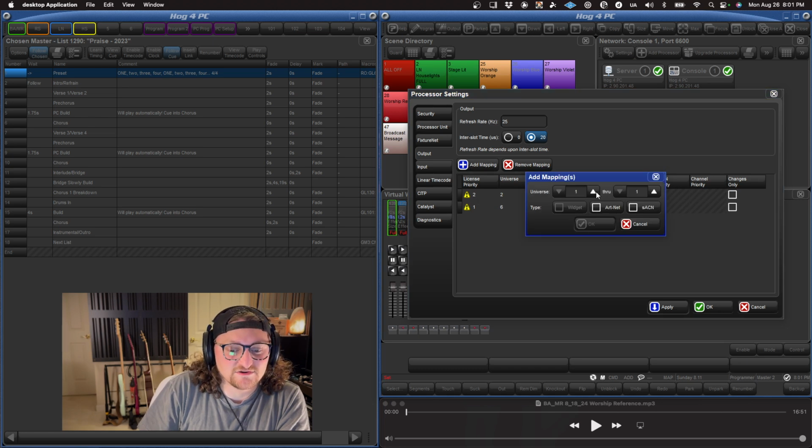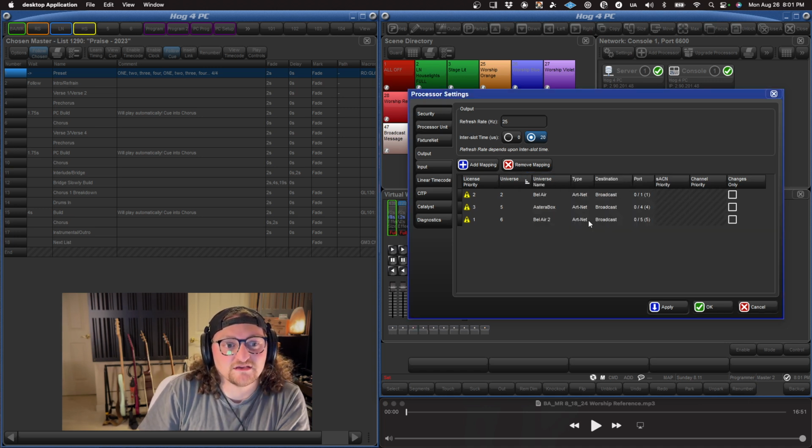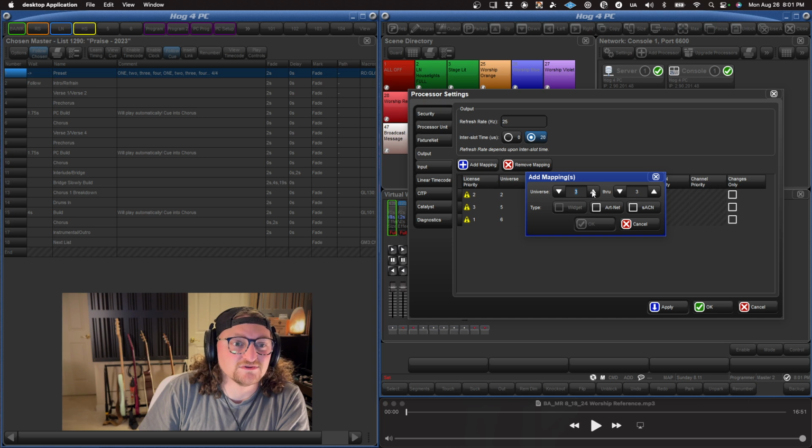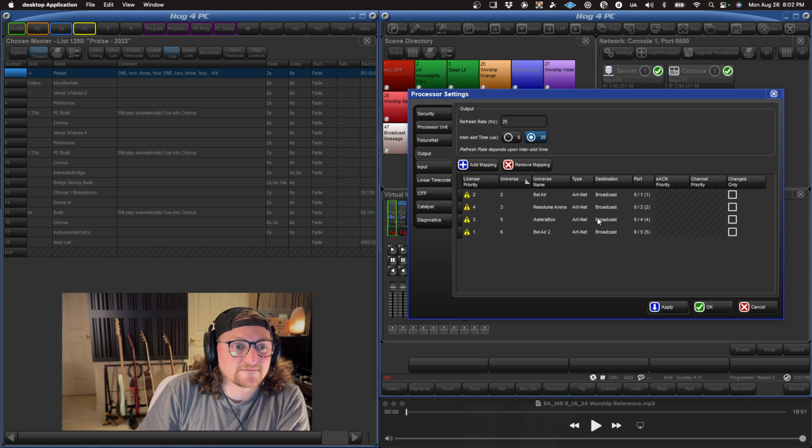Then we have to go to Universe 5 through 5, widget, OK. And then finally, we're going to use Universe 3 through 3. This one is actually ArtNet, so this is what it's supposed to be. And that is it for Bel Air.